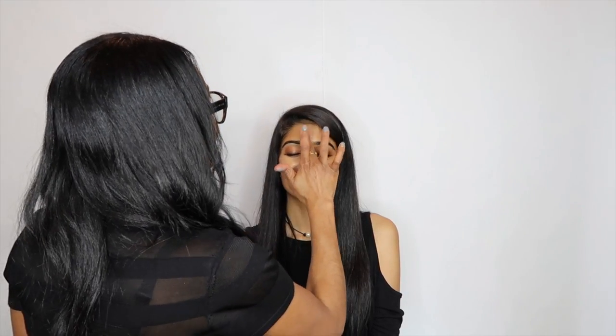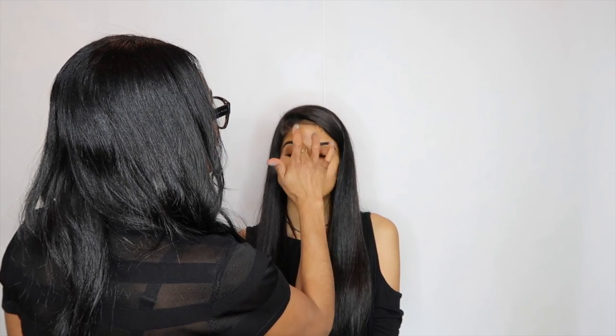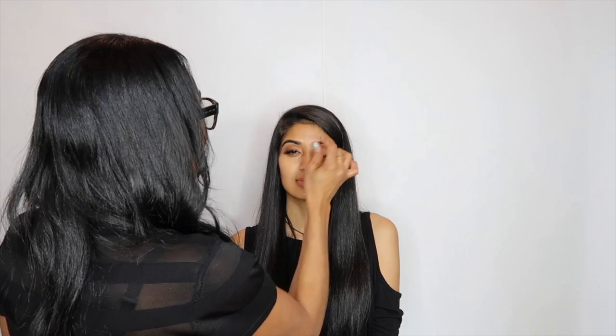And then I'm going to put a little bit here in the center to separate the brows so they don't look too close together. Give us some highlight and separation here. And a little bit on the bridge of the nose to give us a little bounce there. And here, right under the bottom lip.